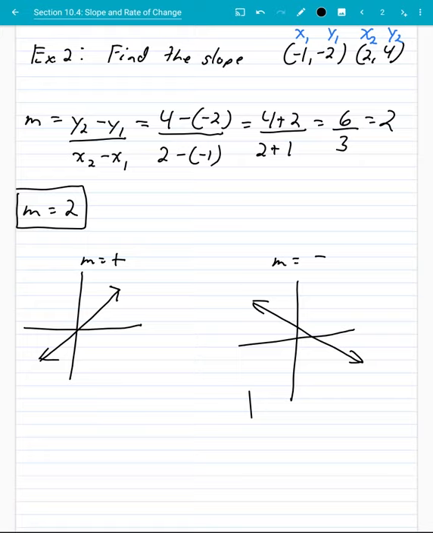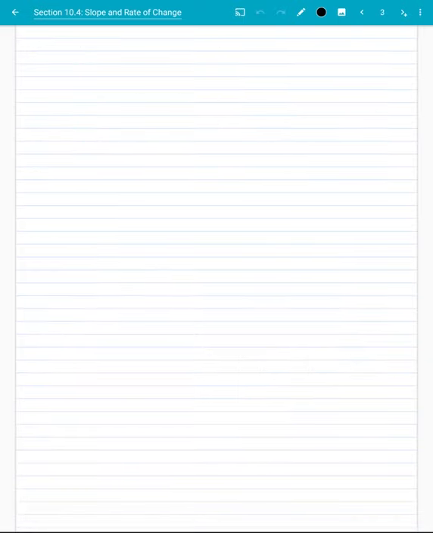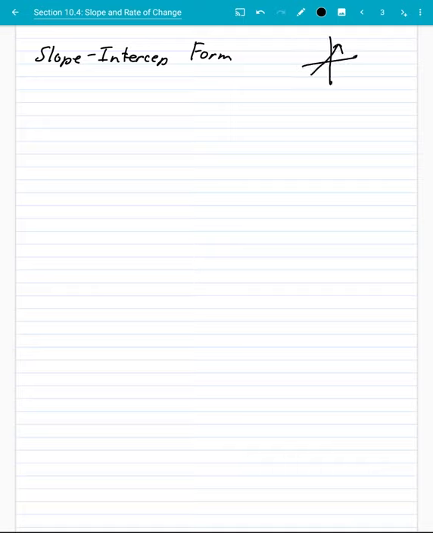So what we can do is we can find the slope with the 2 points given, or we can use something of a new equation. One of the equations that we have is something called slope-intercept form. This is a general equation for any kind of linear equation. Remember, a linear equation is a straight line. So any kind of graph that has a straight line, doesn't matter. Anything that looks like that, we can find the slope-intercept form of it.